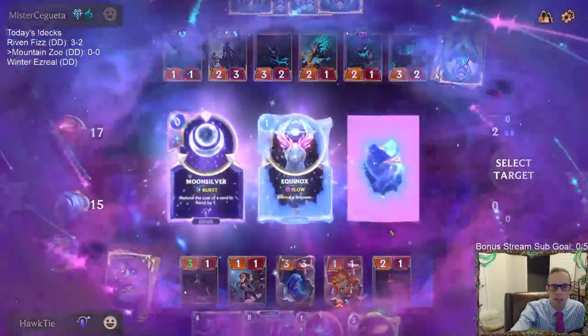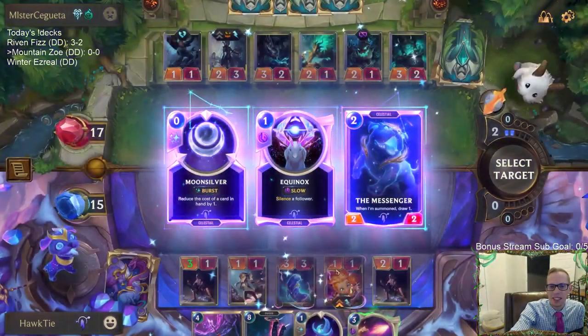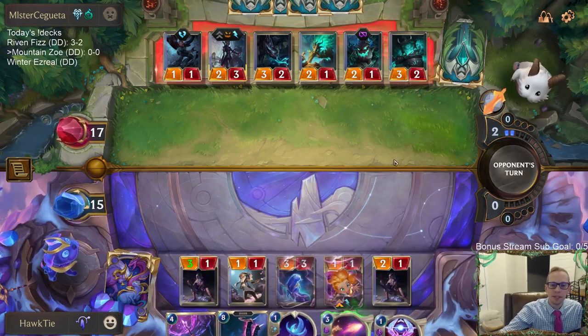I'm going to be really sad if we do have Crescent Strike here. If I could have just gotten the double Hush, I would be really sad. All right, but going to take Equinox. So we have Equinox now against They Who Endure.